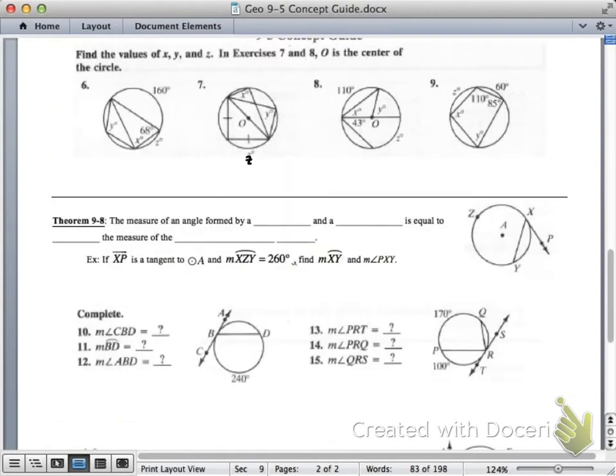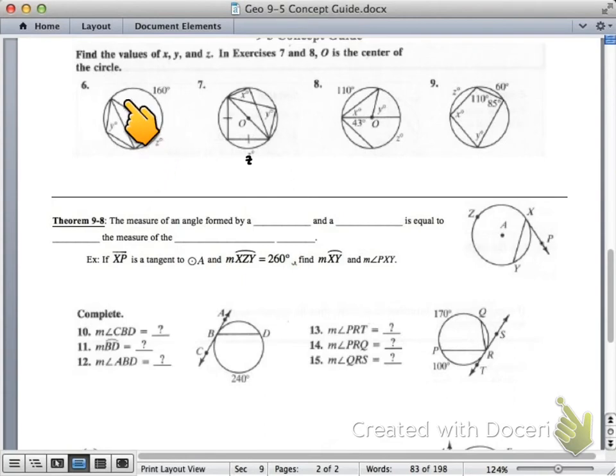Okay, give these 4 questions a shot. Make sure that as you do these, you're paying attention to what each diagram gives you. So like here on number 6, to find angle Y, we don't know enough information. We don't know what Z is to find its intercepted arc. To find what Z is, it would help us to know what this angle is. That's the angle that intercepts the arc.